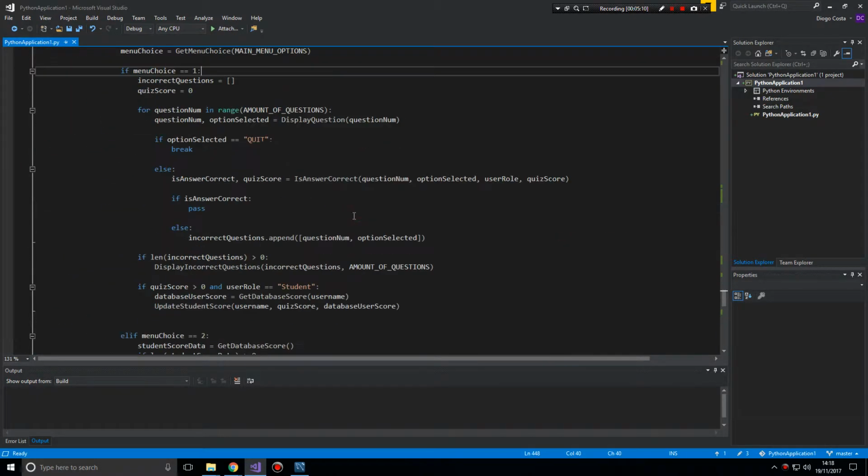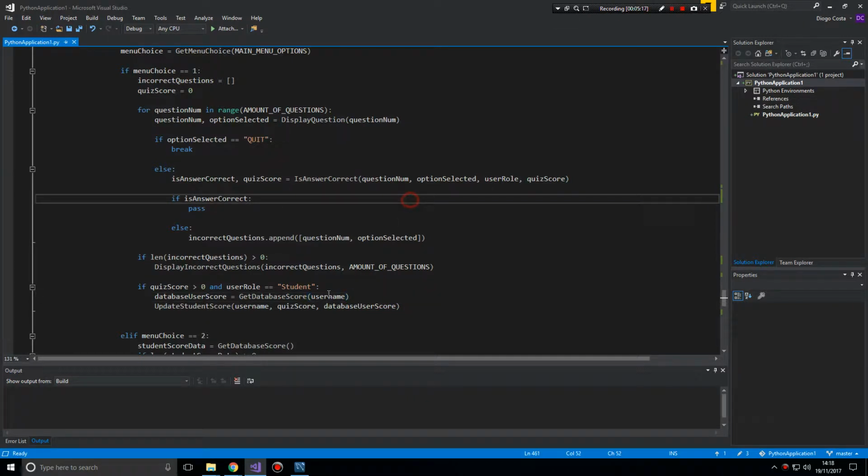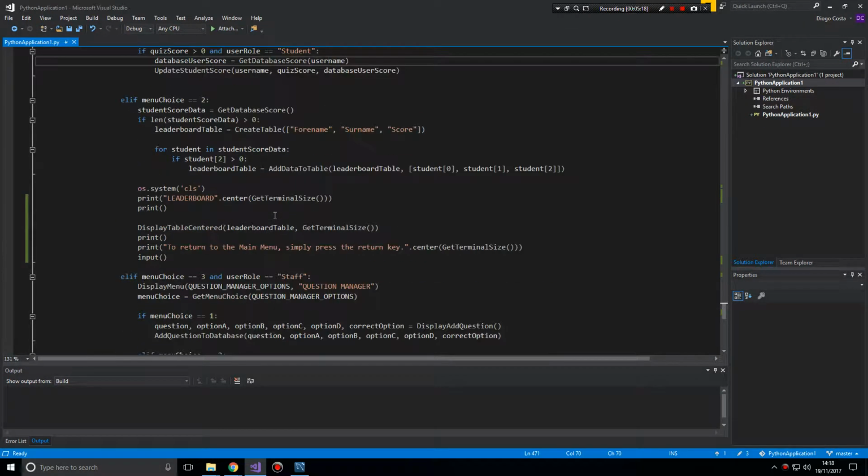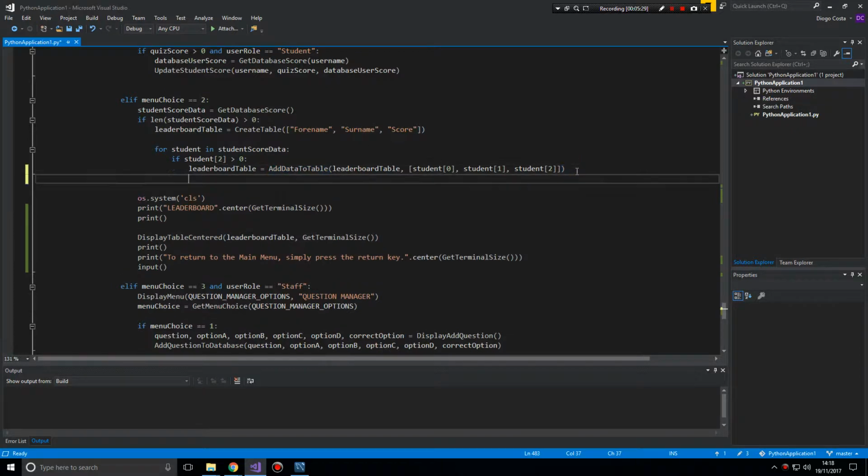Hold on, I just need to test this out, see if that actually works how I think it will. Where is it? So for here, what I'm going to do is add data to the table. Let me say also the leaderboard dot add row, and I can just have a row like that. Maybe I need to have square brackets with nothing inside.